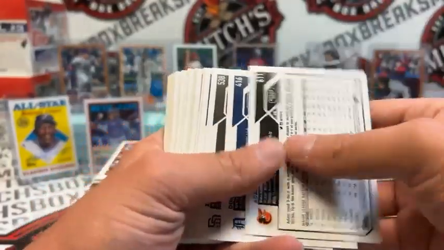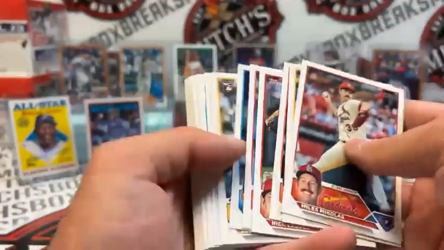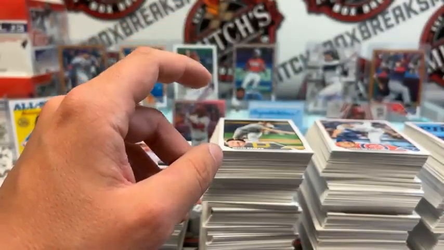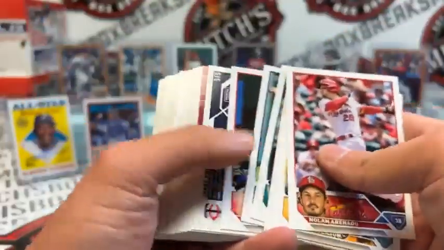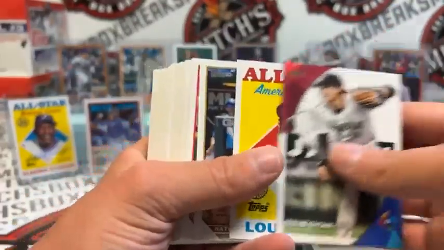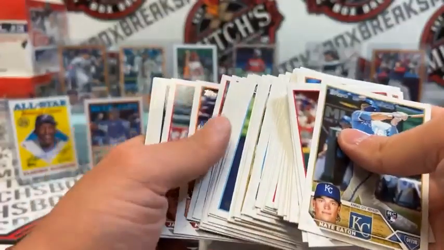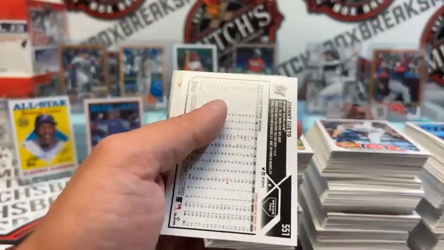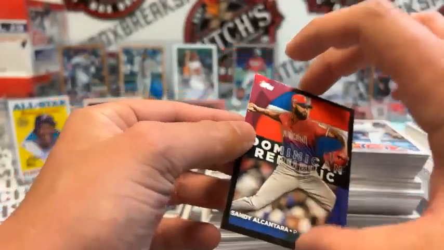Oh, don't do this to me. All right, we're good there. We were good there. I got a little bit antsy, but we're all good. Jorge Polanco, Rainbow. We have Johnny Cueto on the gold. And we have a Sandy Black out of 299.